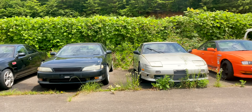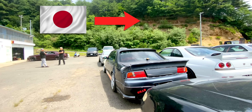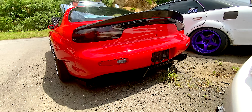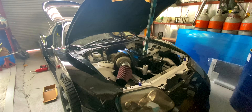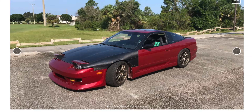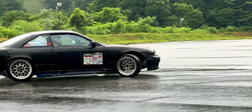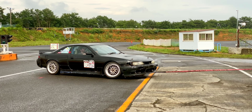Now comes the question — what car should I actually buy? Even though many JDM cars are being exported to countries like Australia, the UK, and the US, there is still an abundance of choice if you can buy domestically in Japan. I like rotary, so what about an RX-7? Way too broke for that. How about the classic Mark 4 Supra? Way out of budget. What about a Nissan S chassis? Now we're talking — they are beautifully balanced cars adored by drifters for decades. But I'm told they can't take a lot of beating, so they aren't recommended for first-time drifters like me. I could go for something a little more modern, like a 350Z or G35, but to be honest, I think they kind of sound like shit.